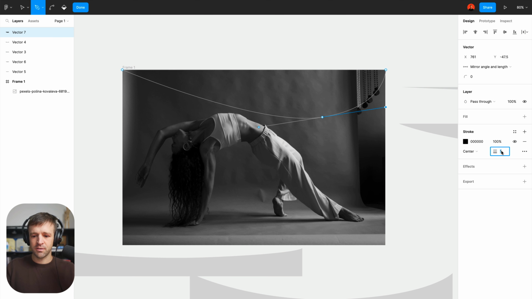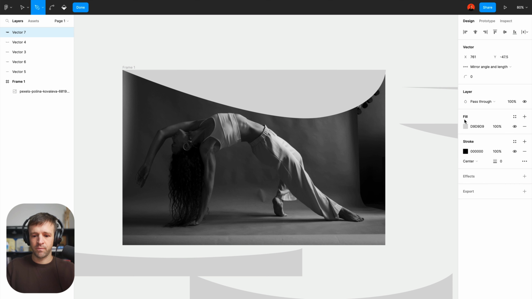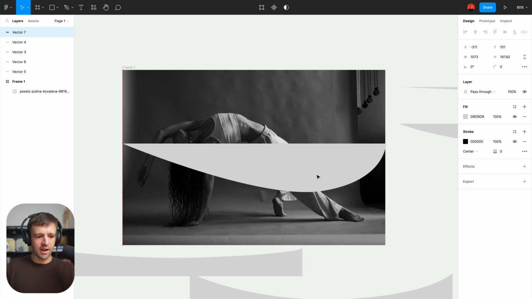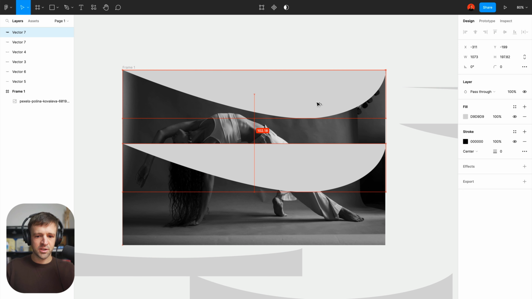And then, let's get rid of this stroke. So I'll set this to 0 and we'll give it a fill. It doesn't matter. We'll set the color in the code as well. So I like this as kind of the finished product. Actually, let's maybe, yeah, I think it's good. Okay, so I've got a final shape that I like. I'm going to go ahead and click done, drag this down a little bit to get it out of the way. And I'm going to hold Option and bring it up here.